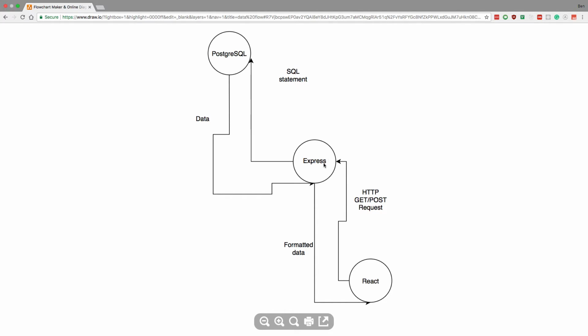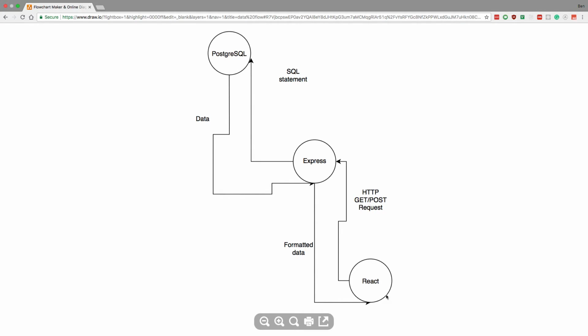So once Express knows that you want to do something, because React told it by making an HTTP request, Express now knows exactly what to do, and it'll make a SQL statement and call the database to either get the data or modify the data in whatever way.